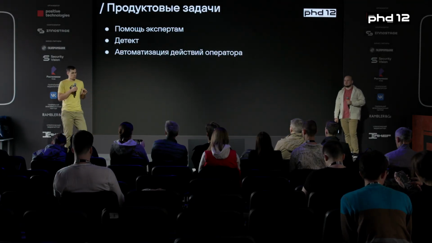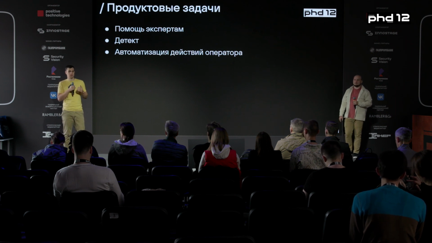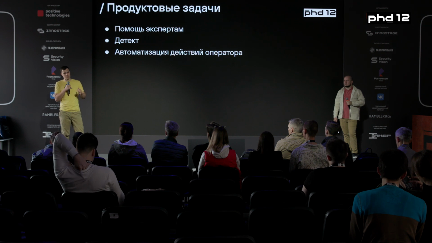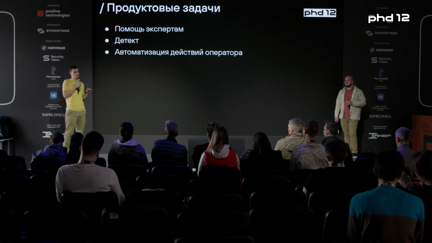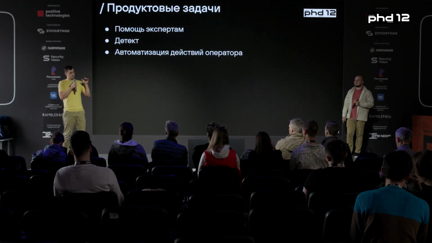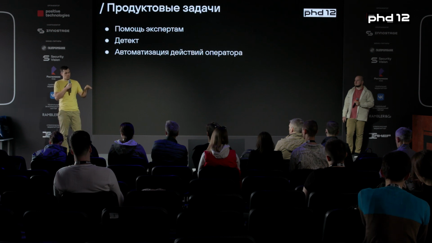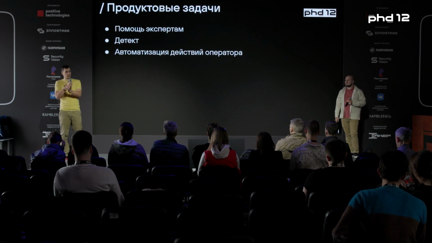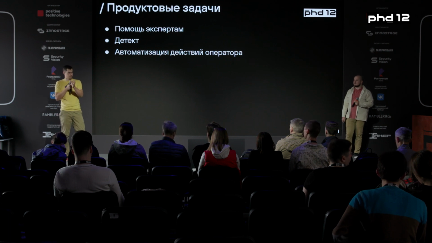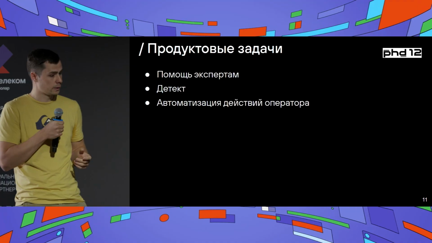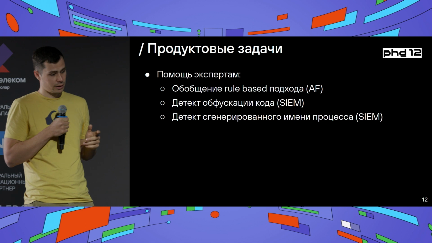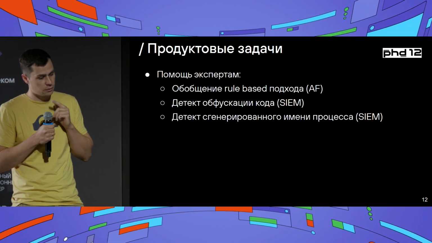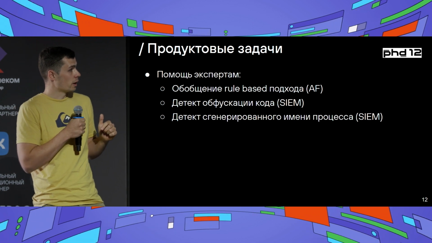Expertise drives it all. I will now give you a brief overview of what tasks, what problems we come across. And I would group them into 3 buckets. That would be expert assistance, detect, and operator automation. Again, I want to say this again, that we implement our expertise in our products. We detect attacks, and at a later stage, when an operator looks at dashboards, there could be some automation based on data analysis. For the benefits of the experts, we now show a number of examples, and I will talk about a generalization of a rule-based approach in an application firewall.